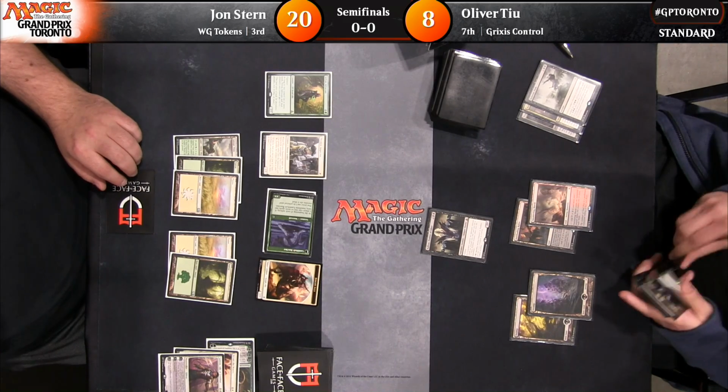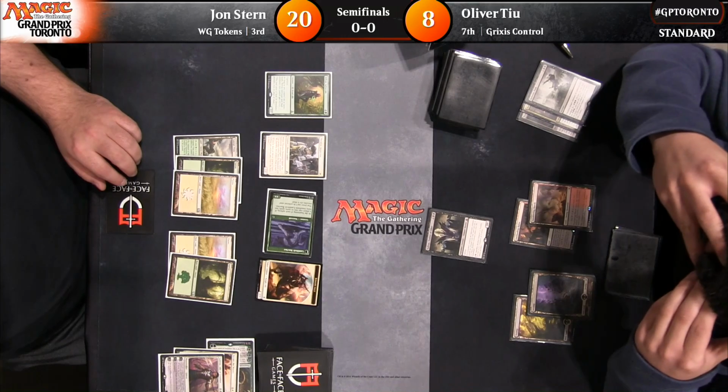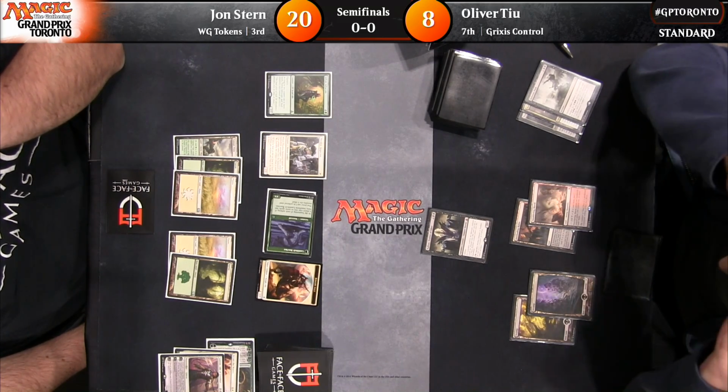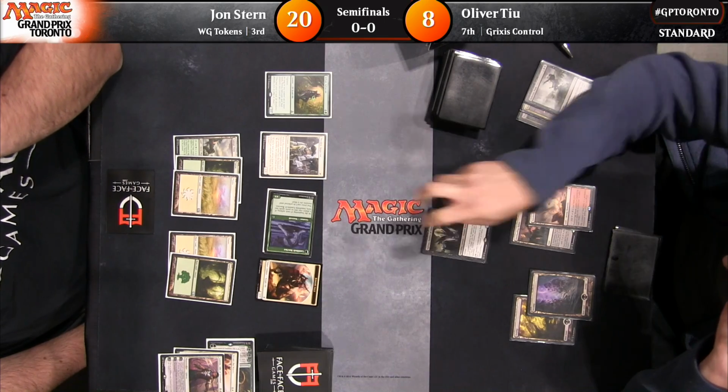Or indeed, two Ultimate Prices in order to kill off a couple of creatures, flip the werewolf back, and then there's not really any good attacks for Jon Stern. Lots of nice options here for Oliver Tiu. The one thing he doesn't have to work with right now is a huge amount of life.